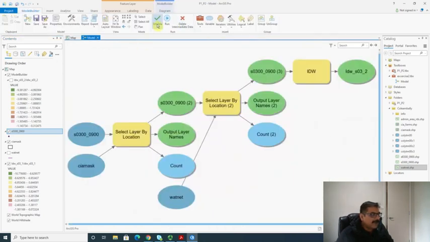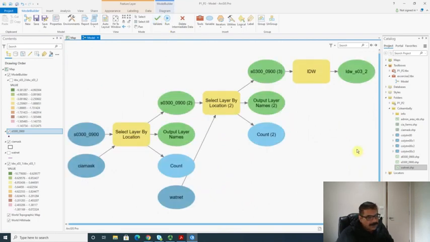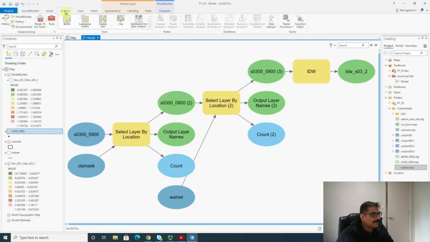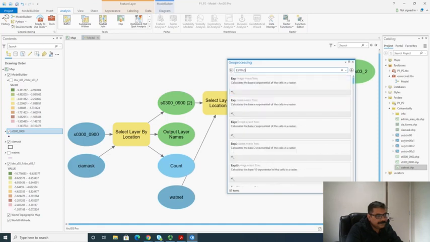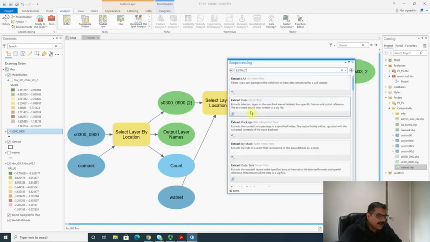So now we have another input. That is basically what we need to extract. So we will go to analysis tools, the extract by mask tool.